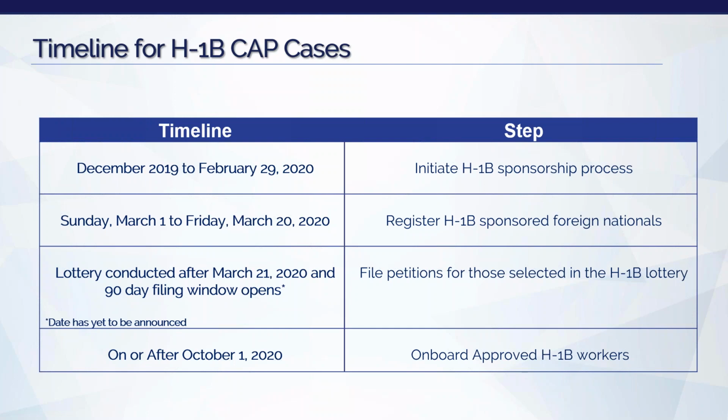Well, they're typically approved, right now, regular processing time for H-1B is over 9 months. So if you submit the petition within that 90-day window, and there is no premium processing, which is where you pay the government an extra $1,440, and they will process the case in 15 calendar days. Last year, they did not allow premium processing, and then they opened premium processing later on. So we have seen H-1B cases that have been pending for over 9 months that we filed in April of 2019. So the H-1B is effective on 10/1/2020 and thereafter.